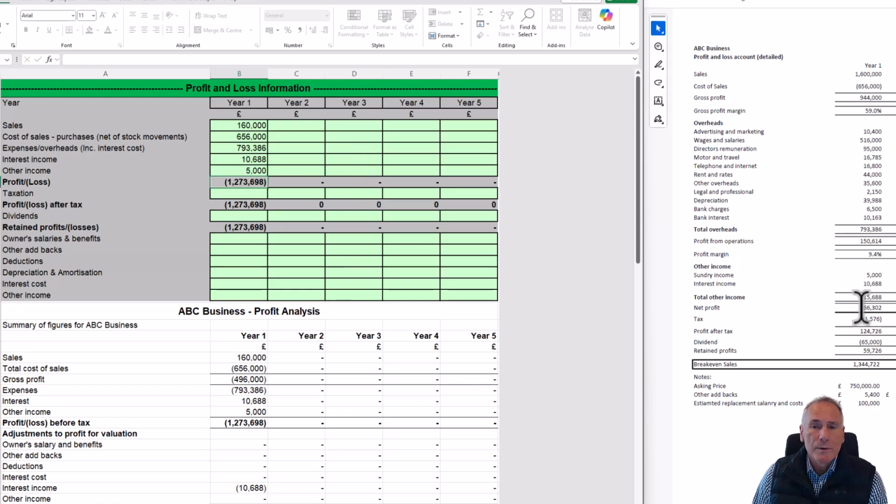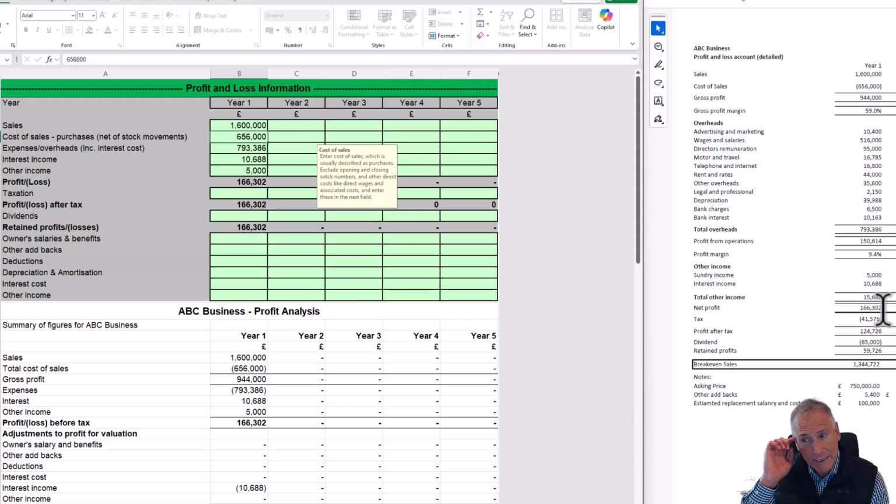Now, what you're trying to do is to mirror the information on here. And I can straight away see, you probably already saw it as I was entering it, I've entered £160,000 in terms of sales rather than 1.6 million. But this is the point you stop and say, well, actually, does that agree to the figures on here? No, it doesn't. So let's go back and correct that. So it's 1,600,000, 1.6 million. And now we can see that the 166,302 is the same as the net profit on here of 166,302. And it's important you do that and to check that you've entered the figures correctly, as I just did.